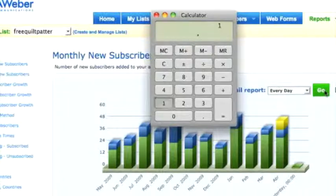Now, if we look at bringing that down to 1% of that amount, I just did that wrong, divided by 100. So that's 11 people. That's 1% of that mailing list. Now, if you were to convert 1% of that mailing list on a $17 ebook, you're looking at $196 that you could potentially make from just marketing one product on that mailing list.